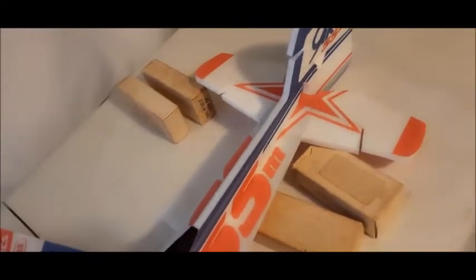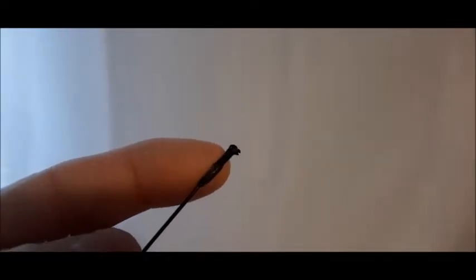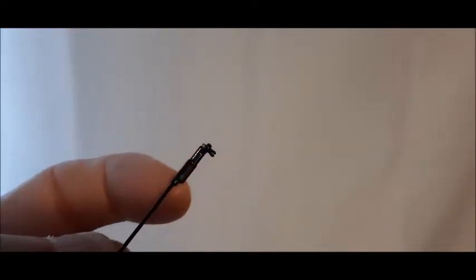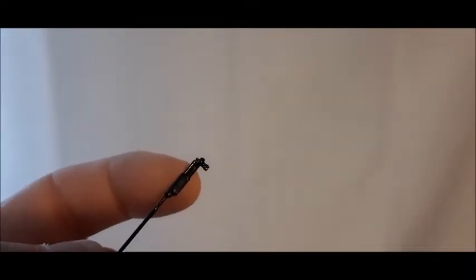Well, so tiny it's flexing on me, but here's the end of it. My camera will focus. Focus, camera. Dang it. Maybe you see it right there. You see that little bitty tip right there? Yeah, that's the end. So you were supposed to slide a piece of heat shrink over the little keeper piece. CA it in place. The heat shrink down, and then that little bitty keeper snaps right into the rudder and the elevator.